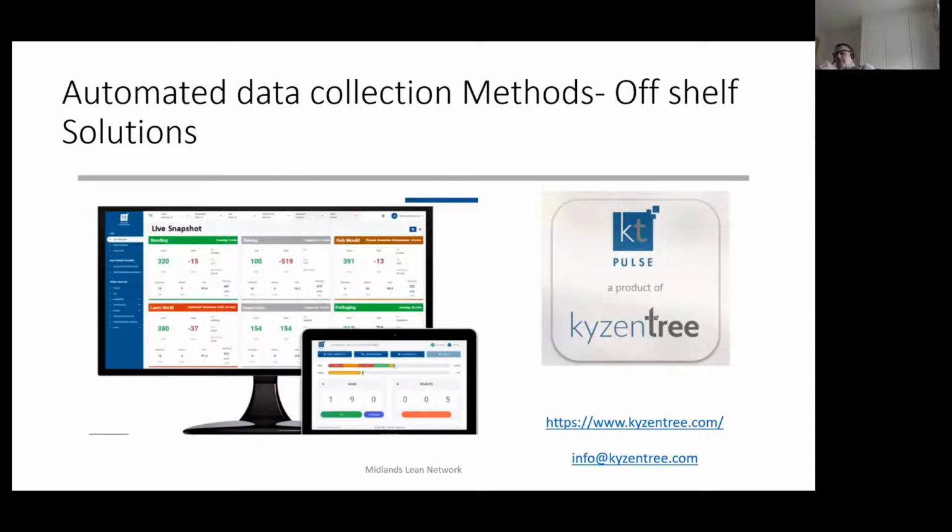And then the associate puts that in, and when he goes back to restart, it automatically calculates all those times, what's run and non-run. It gives a graphical display of all that information in the background through an electronic program, and that can be displayed in the area. So even as the data is being collected live, it's updating your screen as to your OEE performance. So you have within a minute of where you are in terms of OEE. It's a very, very strong tool as well. I've given some of the information there if you'd like to contact them or talk to them if you're interested in that type of system.